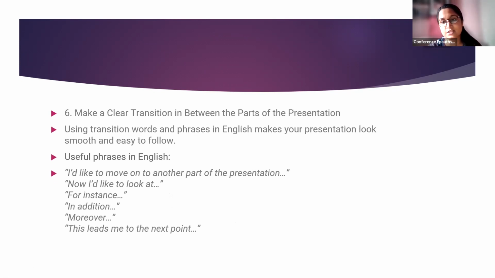Make a clear transition between the parts of the presentation. Using transition words and phrases in English makes your presentation look smooth and easy to follow. Useful phrases in English: I would like to move on to another part of the presentation. Now I would like to look at, for instance, in addition, moreover. This leads me to the next point. This way, while you are going from one slide to another, you can use these sentences for your presentation.